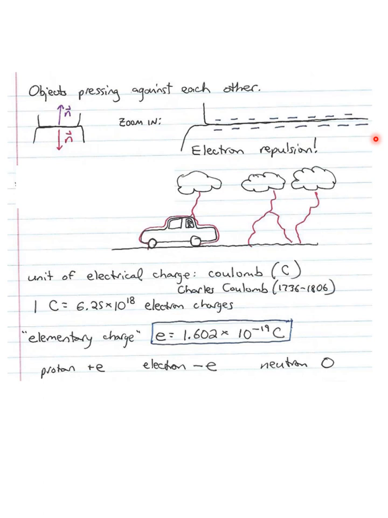We also see lightning from clouds. So we have lightning is a charge difference between the ground and the clouds. And when there's a big enough charge difference, the electrons will leap from the one to the other. Now here's a picture of lightning striking a car. Many people know that you are safe if in a lightning storm you can seek shelter in a car. And a lot of people have a misconception why you're safe. A lot of people think it's something to do with the rubber tires that are insulating. But actually, you're safe because of the metal that the body of the car is made of.